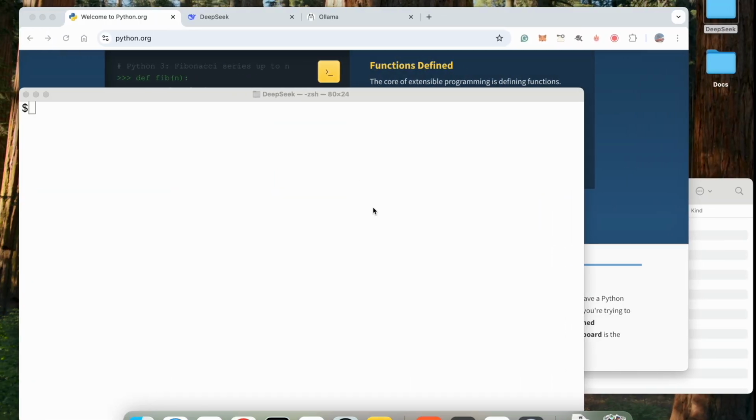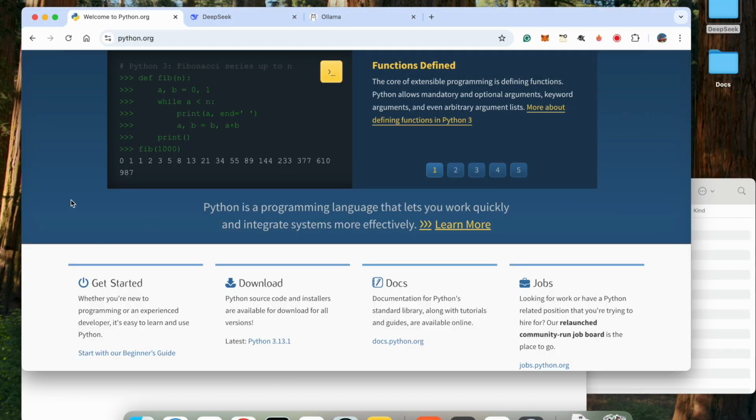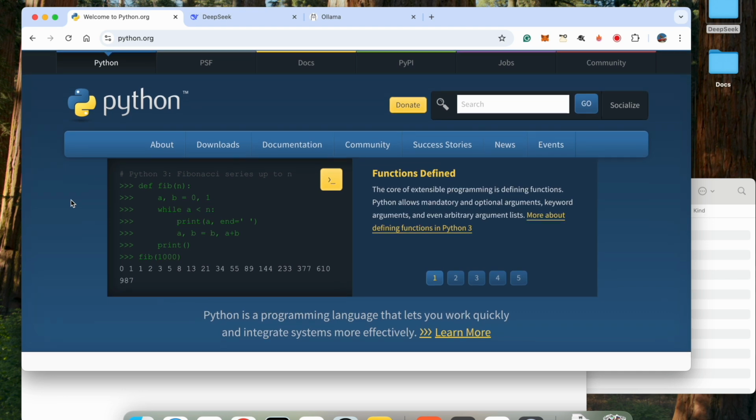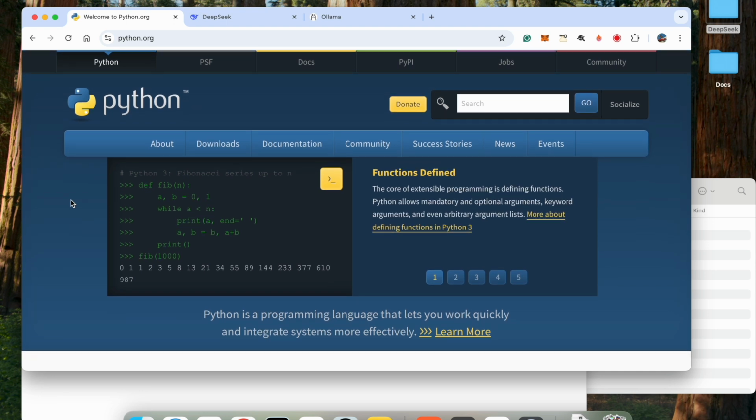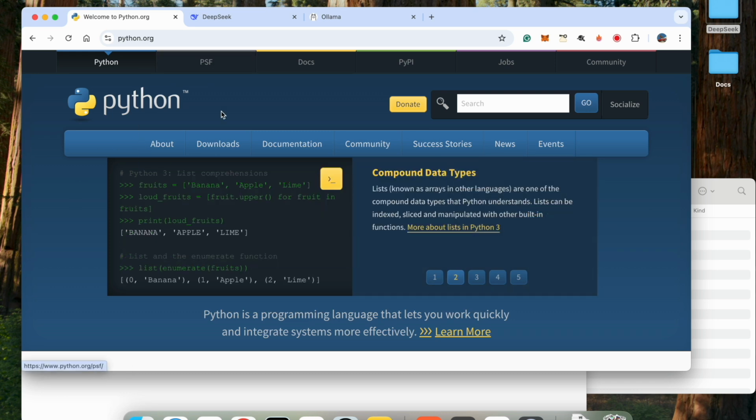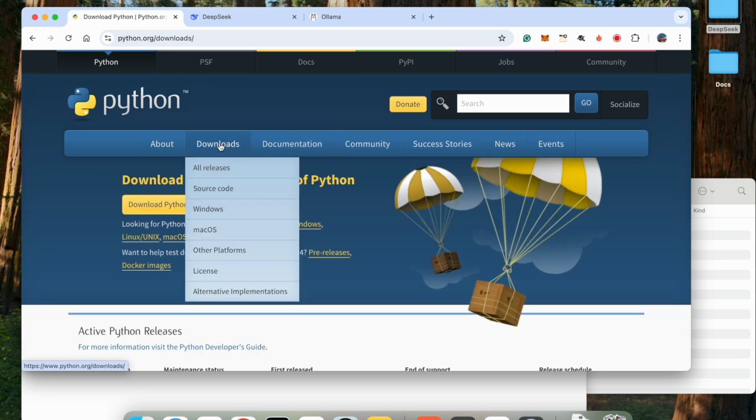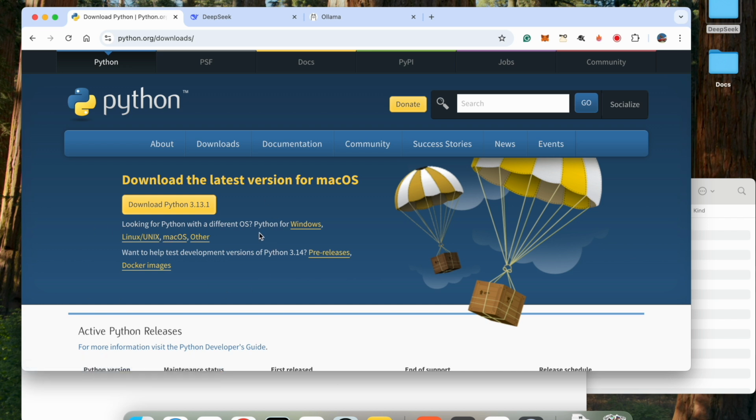So let's go ahead, and just to give you a little bit of reference, if you don't have Python or if you're new to Python, we have a video already after this video on how to do a little bit of Python. But here you can go to python.org, go to downloads, and download Python. The latest version is 3.13.1 at the time of this recording. You can install it for Windows, Linux, Mac OS depending on which system you're running. I'm on Mac OS, so I'll probably show you Mac OS, but I'll also show you steps on how to do this for Windows. But anyway, here is where you can get Python.